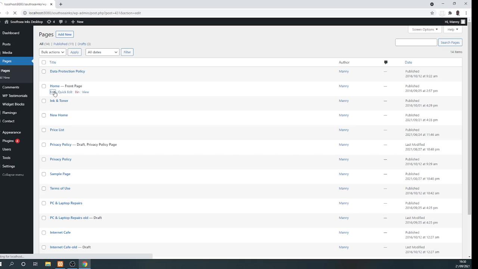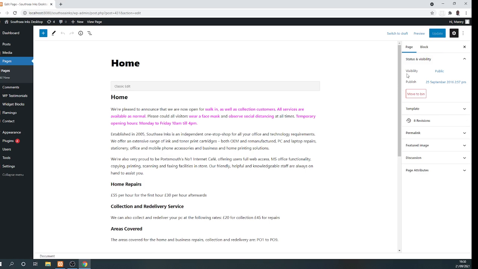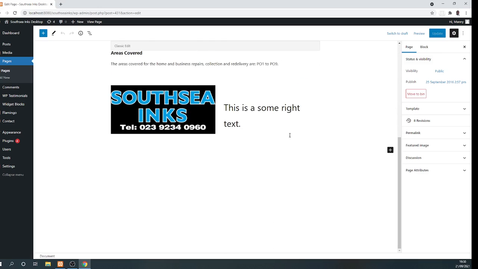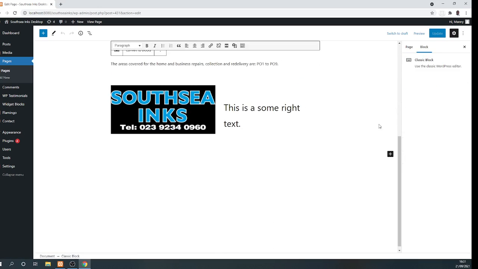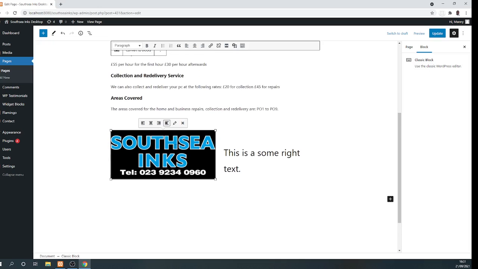You'd have the block here, which lets you add the text and swap it around, and you can even change the alignment of the text so that the writing appears on the left and the media on the right.